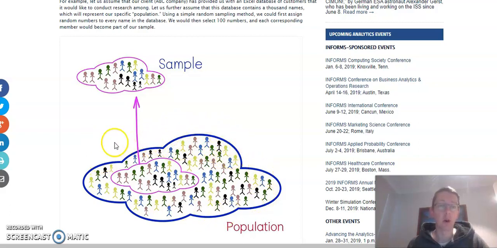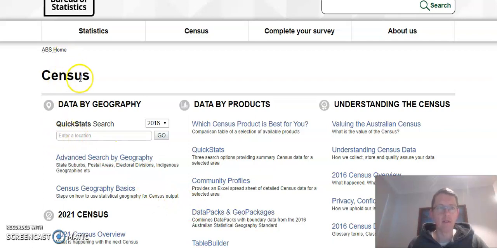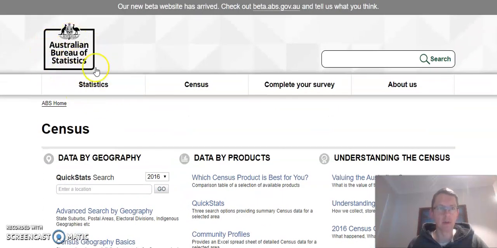It's going to be really costly to actually interview or ask questions to everybody in the population. This very rarely happens, but it does happen in some cases, such as the census that we do. That occurs about every 5 years. The Australian Bureau of Statistics collects this, and after all, it is statistics. They collect information off every single person and display it in a way that everyone can see. So this data set is really big.